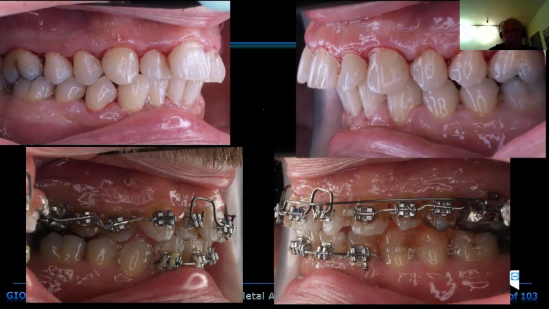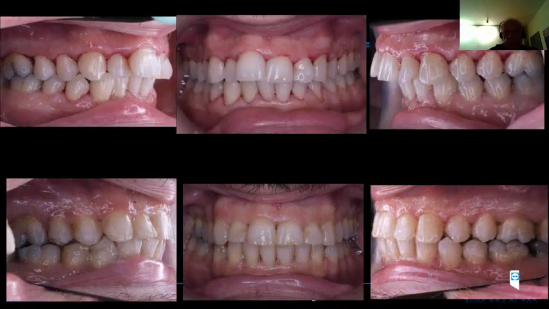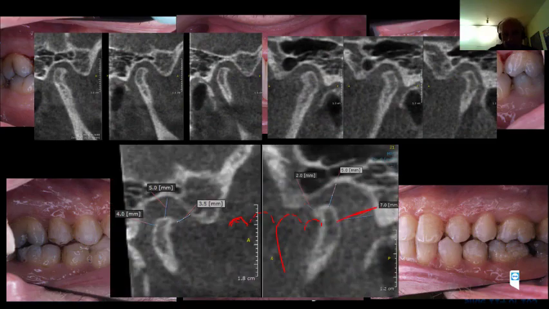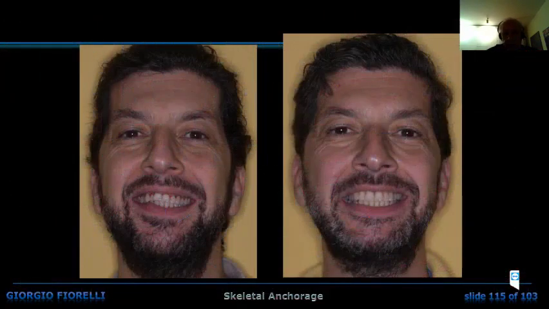So this is the whole case. I mean, there would again be a lot to speak about repositioning here. You see we started in class 2, we're finishing in class 1. Is the case finished with the midlines on? He will have surgery to improve the gingival contour here. I think it would be much better if we do something like that. And here you see the condyles that have been advanced on this side to correct the asymmetry. And here, I think, this picture is after the surgery.